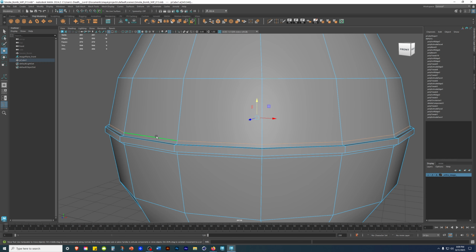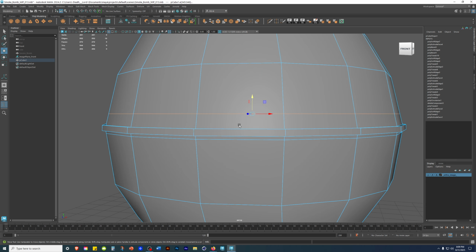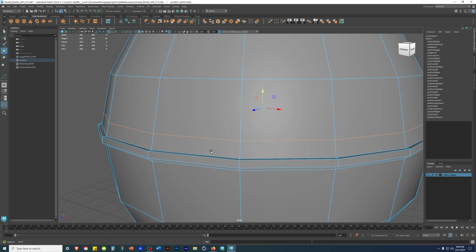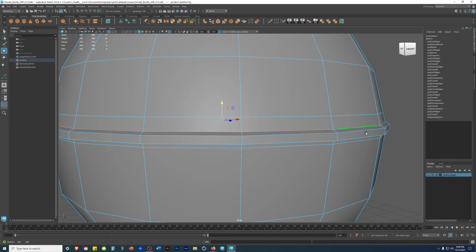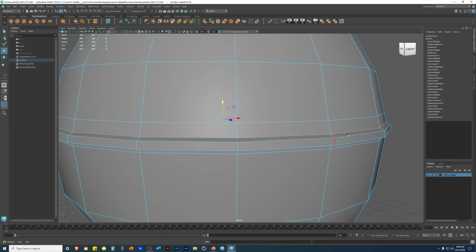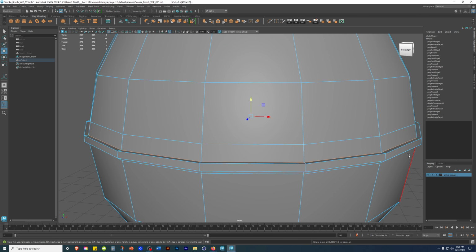I'll double click that, this edge. Control Shift. I'm gonna slide it up. Like maybe around that much. Then I'll double click that. Control Shift. Hold Control Shift and slide that up so I get a bit of a transition here. Before, after.